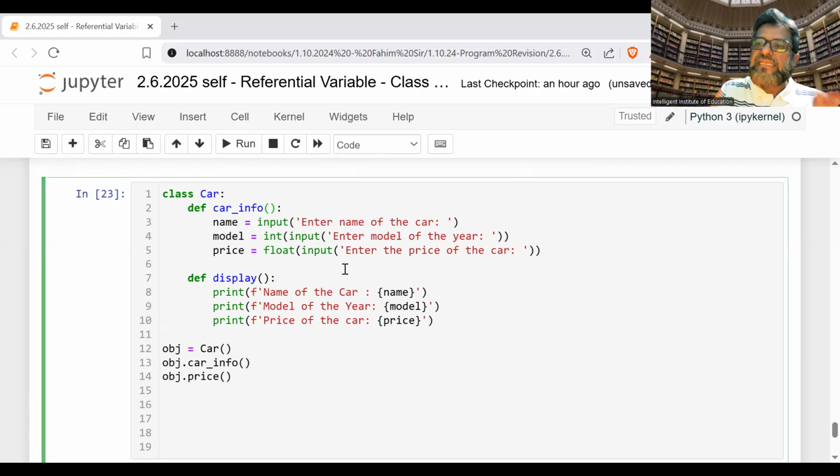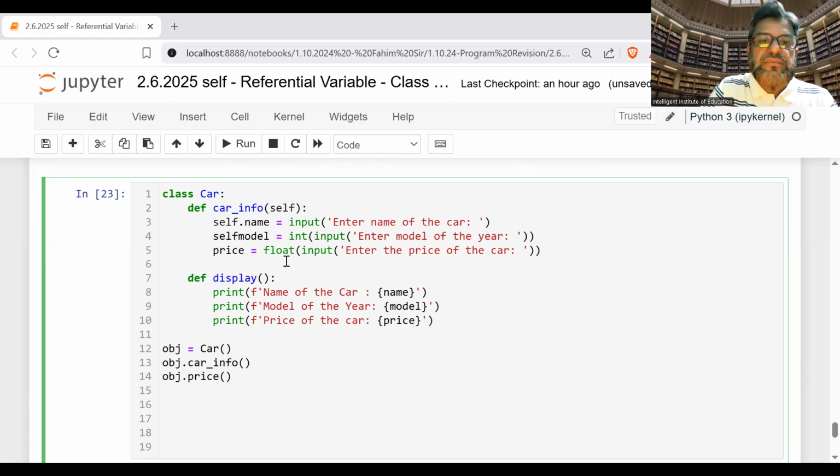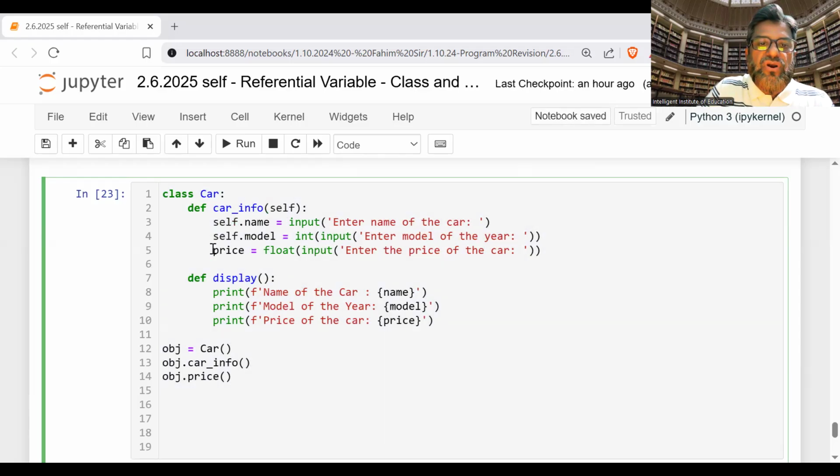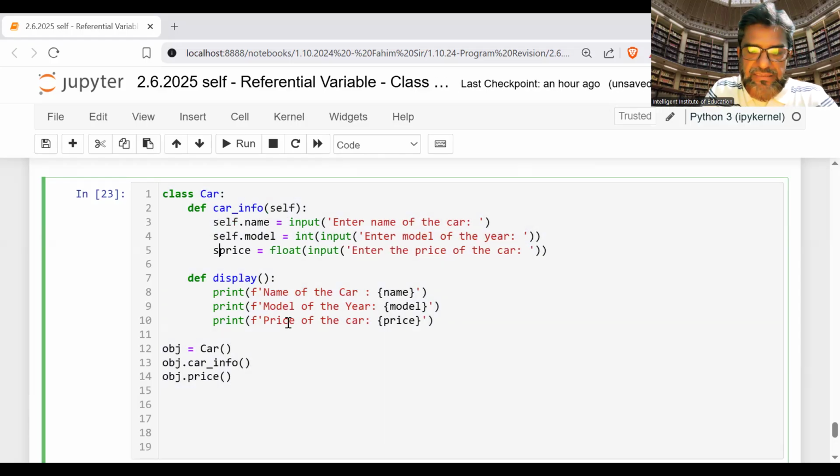So now I am going to use self. Self in every place: self dot name, then self dot model, self dot price.